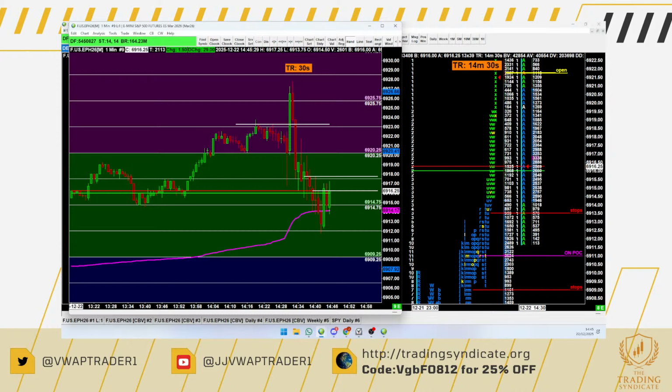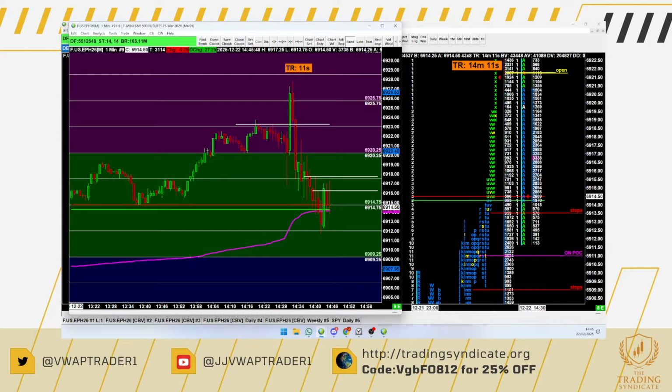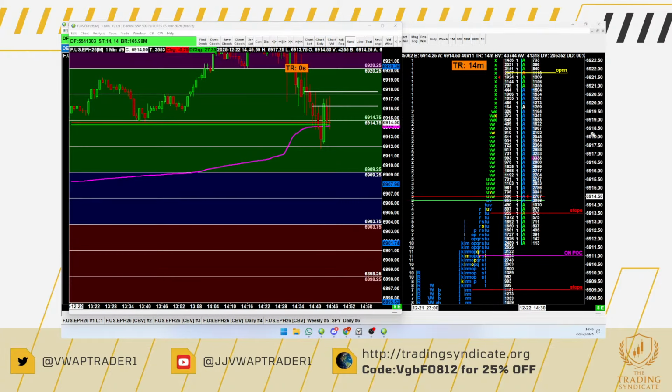Yeah, right at that overnight POC. Little chop here. Nothing. I wouldn't be in here right now. So what are the trades I'm looking for? Well, I'm looking for this, or and then down, or this. But right here at VWAP, that's kind of a no-go place for me right now. Yeah, 3-4 point trades are beautiful. That's all you need. You know, do a couple of 3-point trades, 5-10 contracts, you're done.